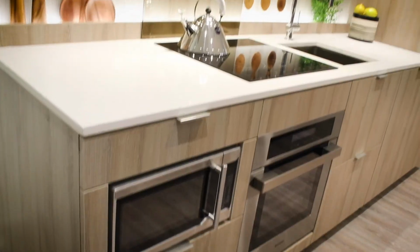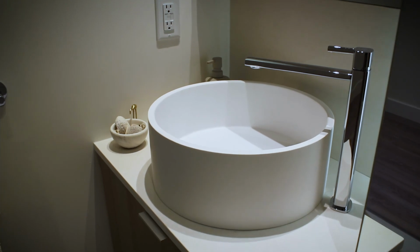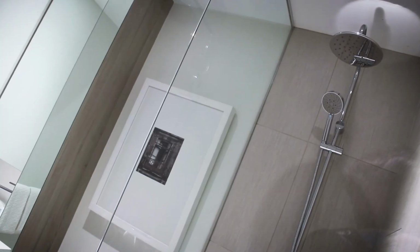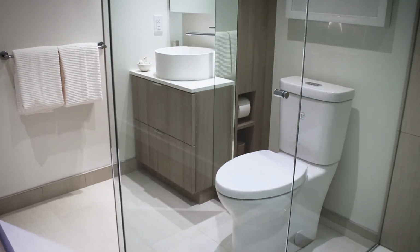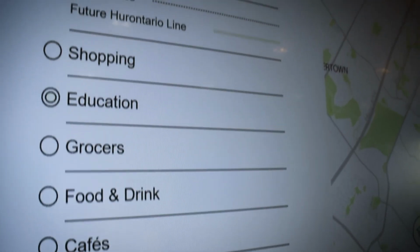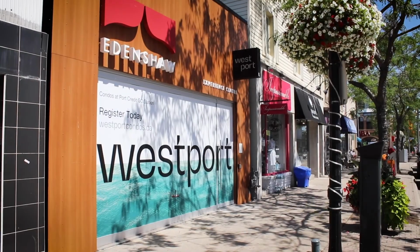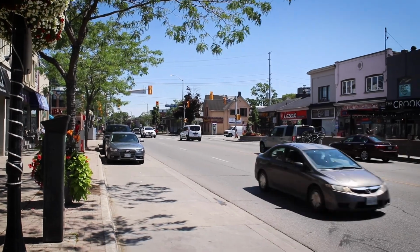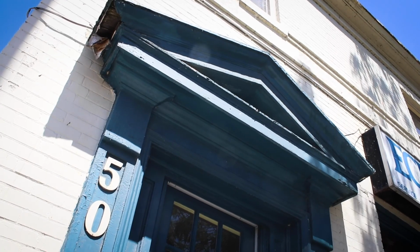If you're a young professional and you're kind of done with the downtown scene, being in Liberty Village or something like that, or you're getting into a relationship, this makes sense. If you're living in North Mississauga or Milton or something, and you want to be closer to what feels like an urban feel but not be in the city, Port Credit is very much like that because of the strip of restaurants and bars right on the lake. I think it's open for everybody. Yeah, Port Credit kind of has that feel where if you grew up in this neighborhood, you tend to stay. I imagine that you're expecting there'll be a few right-sizers moving into the building.